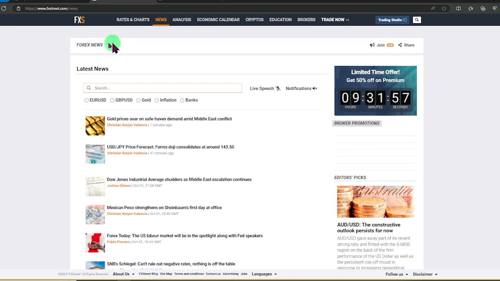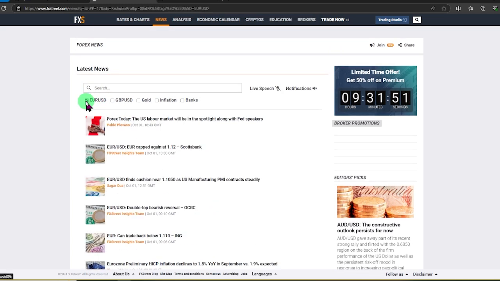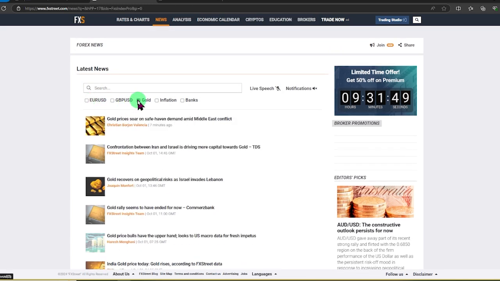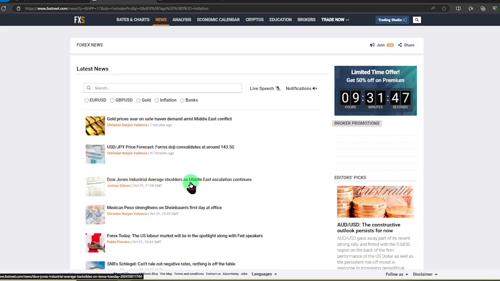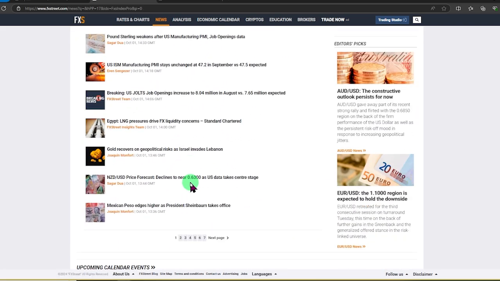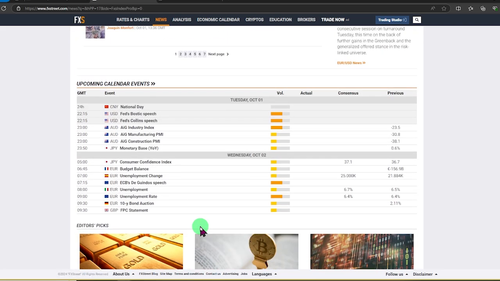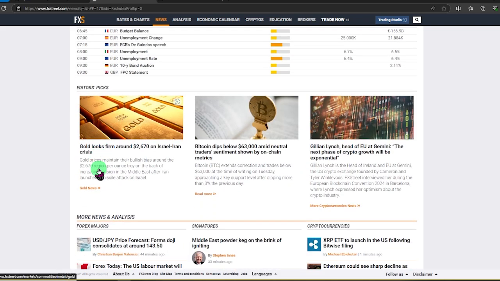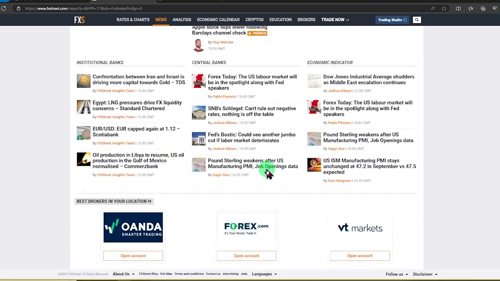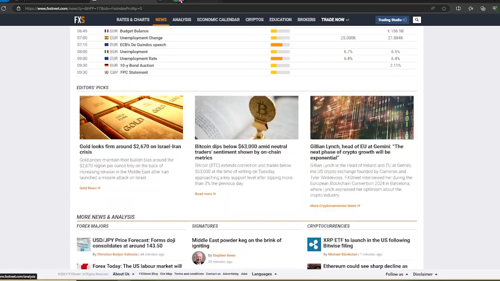As you can see, we have the latest news. You have different news that you can have. Right here you can just have Euro USD news, gold, inflation, events, and aspects and things like that. And we have whole different lists of pages of events under the calendar, and you even have different news right here. Really good website, highly recommend checking it out, more or less, give or take.